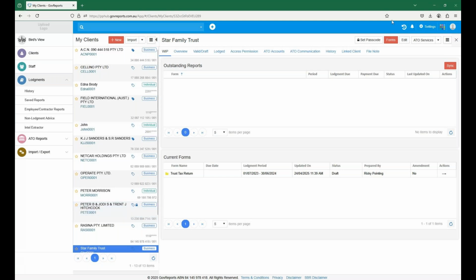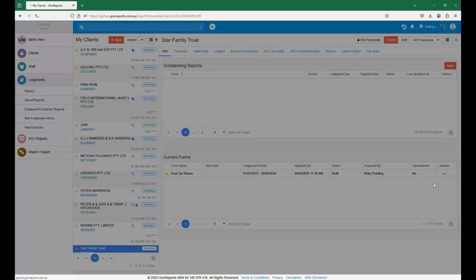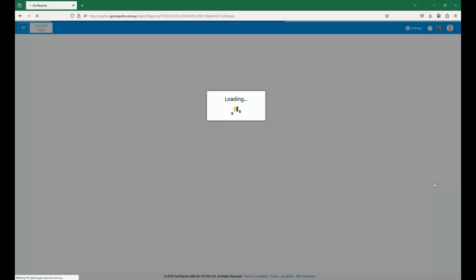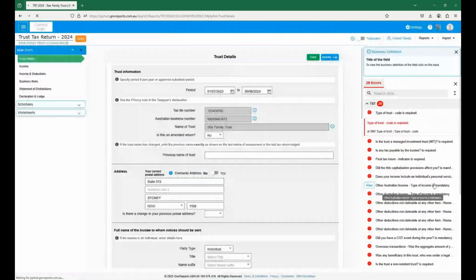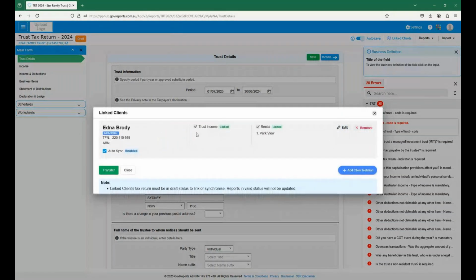So in this one, I'm going to the trust tax return, edit. Right. When we're talking about the client relationship, I've already added one of the clients as a trust income beneficiary.